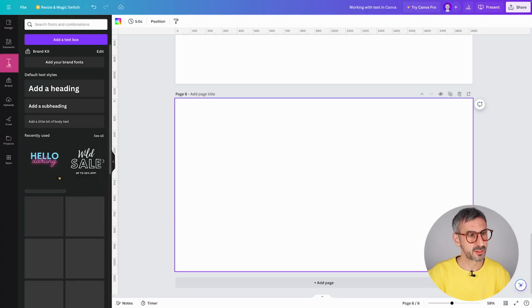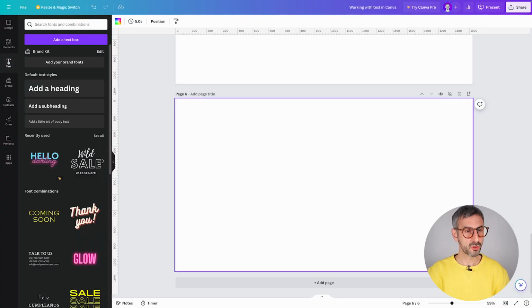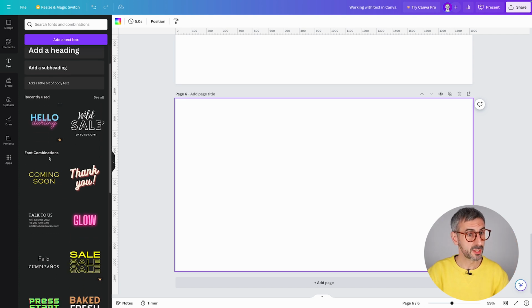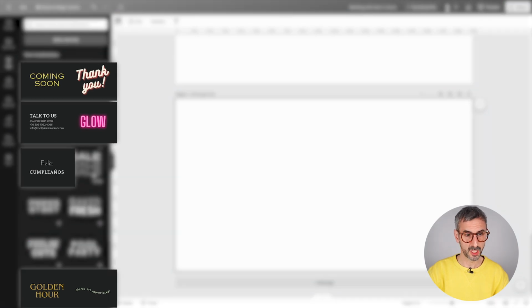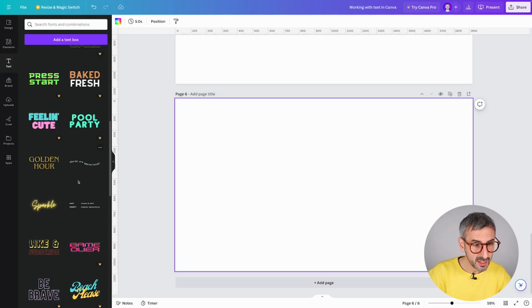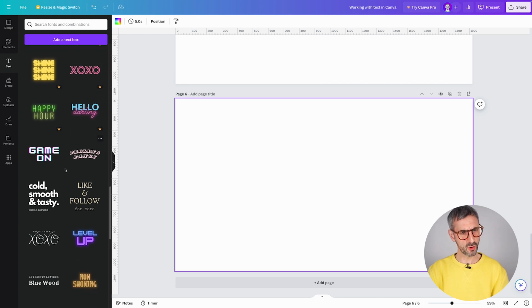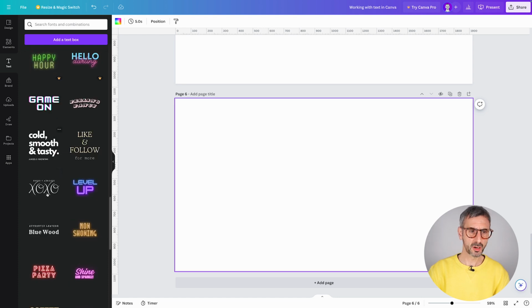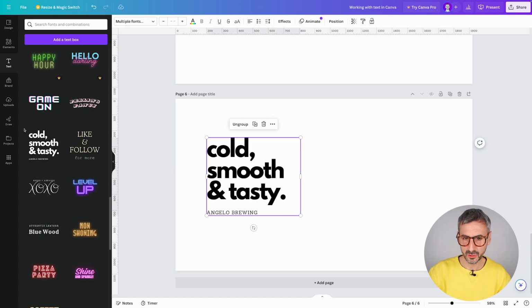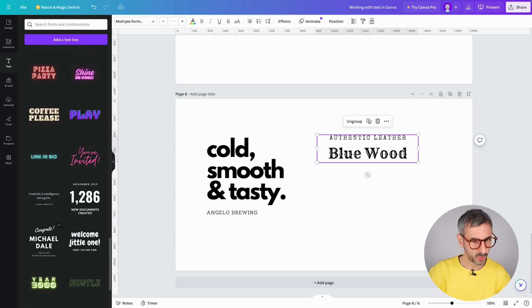All right, moving on. There's something else I want to show you about creating font combinations in Canva. Canva actually gives us a bunch of different resources that we can leverage to create these combinations. So if you click on the text tab right here in the object panel and scroll down a bit, you should see some font combinations that have been preset for you. Some of them will be free to use, those without the crown, and some will be pro only, but these are usually, and especially if you scroll further down, you have some with effects applied to them in colors, but some are black and white, like this one right here, or this one right here, or again, these ones right here.